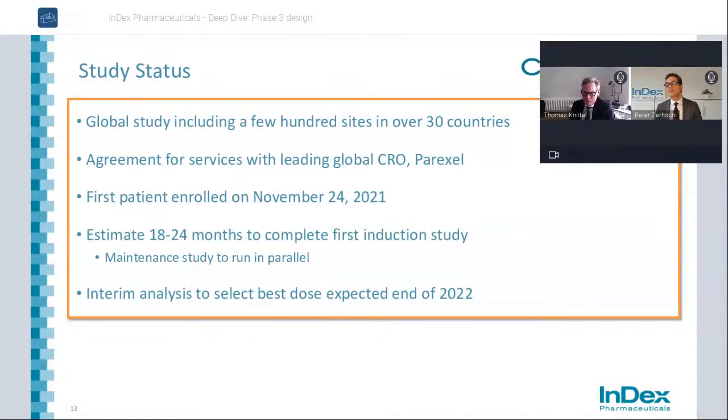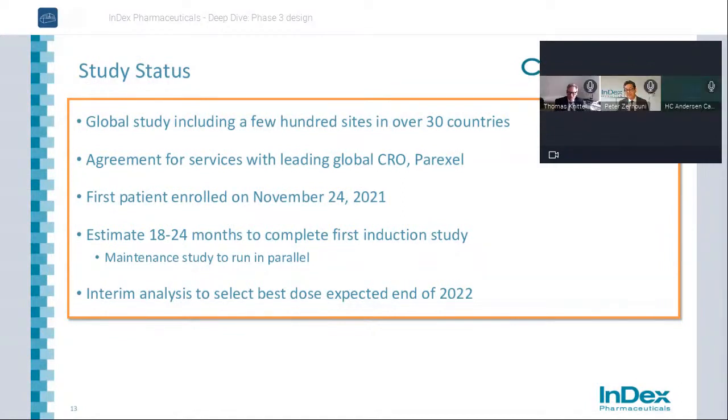Has the first patient completed the treatment? Will you communicate that? I don't think we will communicate each patient. I mean, there are 440 patients, but the first is at the end of the 6 weeks at least somewhere. If I got it right, there's only one active patient in the study at the moment. So we do not have that many patients in the study yet, but that's what we expected.